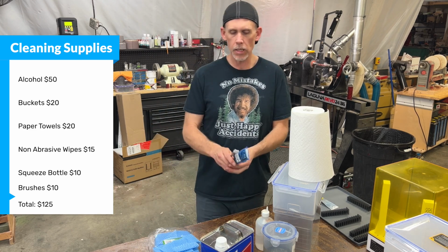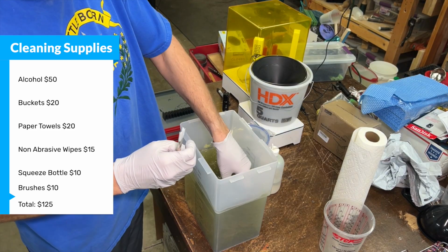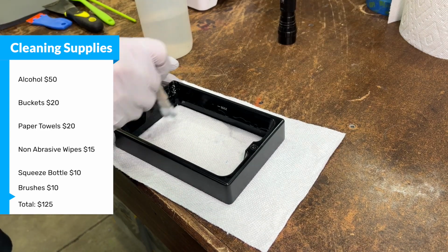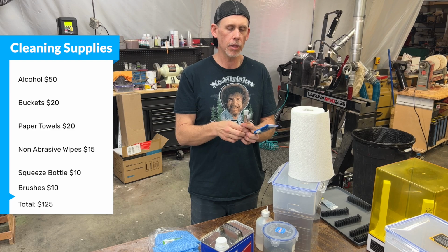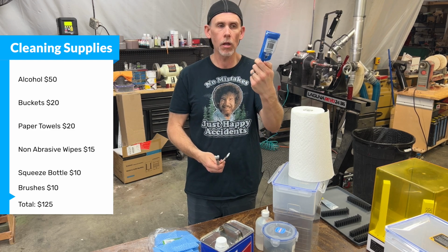And the last thing is brushes, because you're going to need to brush off some of the resin off the prints and clean out the vat. These little brushes help. Some of the resins actually come with brushes, so you might be able to use those. That's what these are. I went and just bought a paintbrush as well.